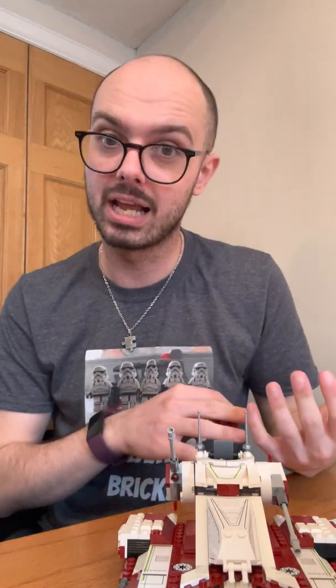This isn't a set that we clamoured for and thought, ooh, yeah, let's get this. Because 286 pieces for £34.99, you're actually getting fewer bricks than you would get with the 501st Clone Troopers battle pack, but is a battle pack, but isn't a battle pack. And also the recent AAT with Ahsoka Tano and one of her clone troopers. But you get more bricks with that for the builds, but you get fewer minifigures. With this, you get more minifigures and fewer bricks to build. So I don't quite understand the logic of that one. But having said that, I'm not against it.